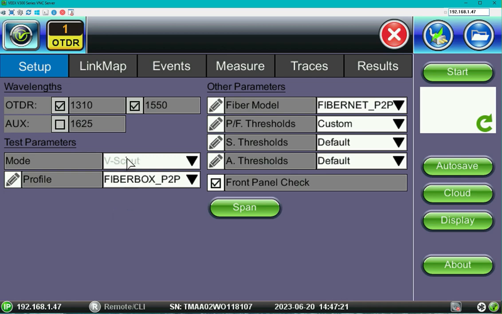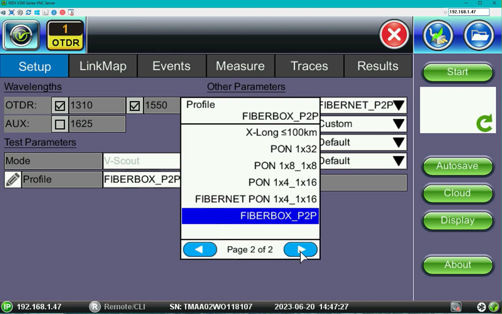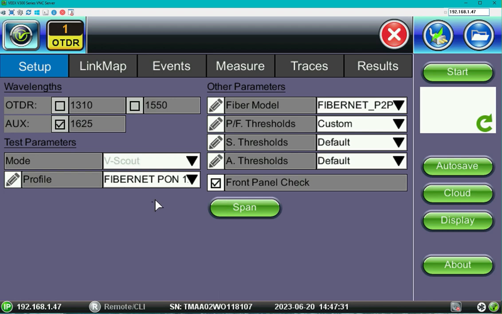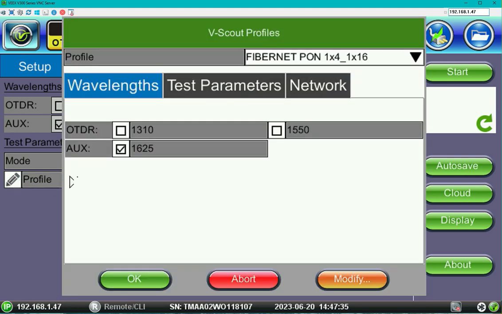Now, this one is vScout, as we mentioned before. However, it's not point-to-point anymore. I'll bring a different configuration, which is the FiberNet PON. Let's see how that configuration looks on the vScout. So I'll be testing on 1310 and 1550.